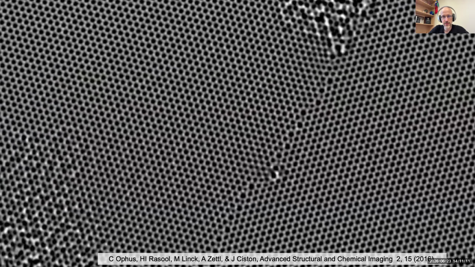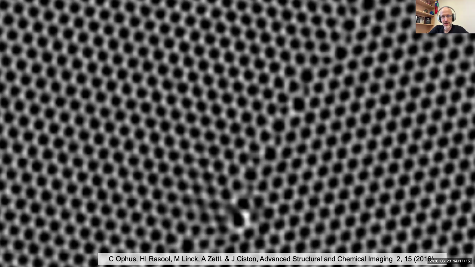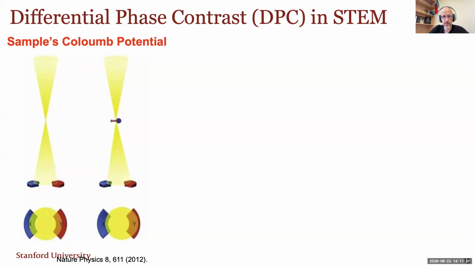I love this image that I reconstructed in about 2016 because every white dot represents a single carbon atom. So here we were studying graphene grain boundaries, these high angle, close to 30-degree angle boundaries, looking at the reconstructions, the 5-7 member rings. And it was easy to do because we have every single atom visible. So in converged probe mode, STEM, how would we measure phase contrast?